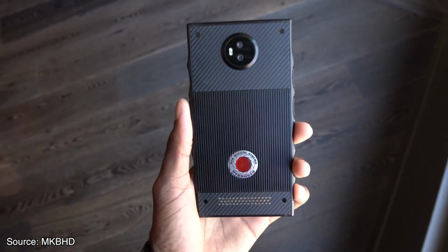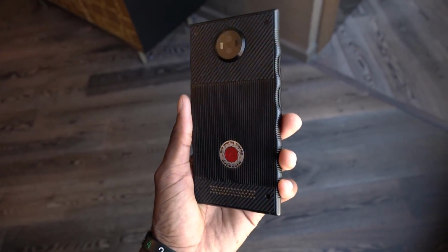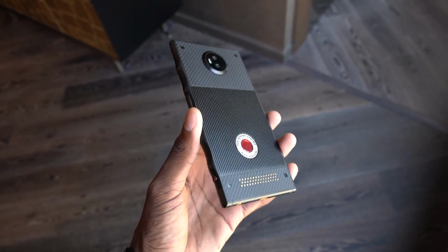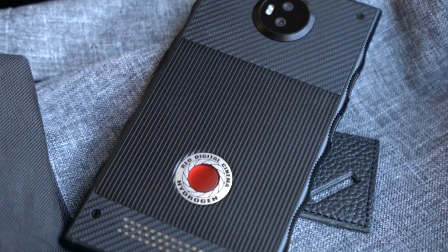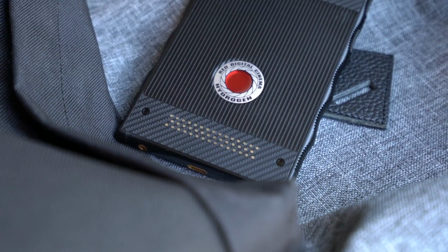Next up, let's talk about the odd sort of 1980s design inspired device that is the Red Hydrogen One. As powerful as our smartphones are and as great looking as they are getting with near bezel-less designs and metal, glass and ceramic constructions, there isn't much of a wow factor anymore, particularly for those of us who live in the West. Red, a famous cinematography company that you've definitely heard of if you have any interest in filming, is hoping to change all that with their first smartphone offering, the Hydrogen One.